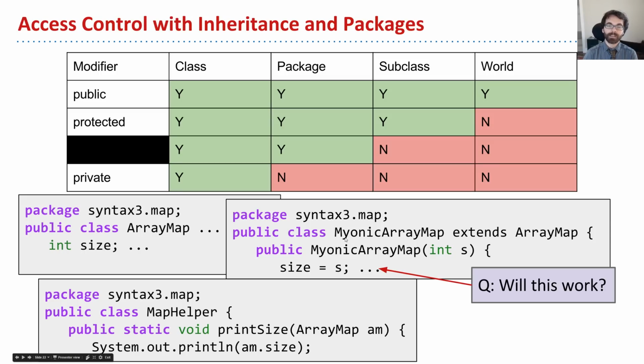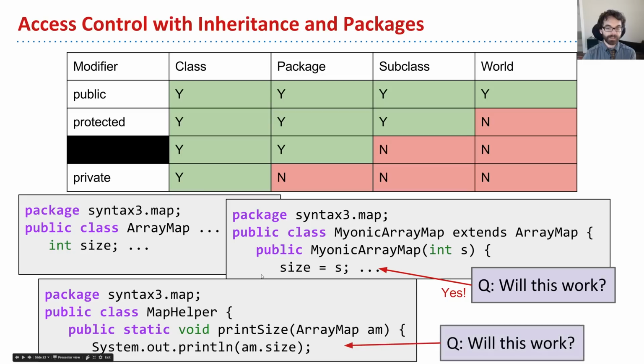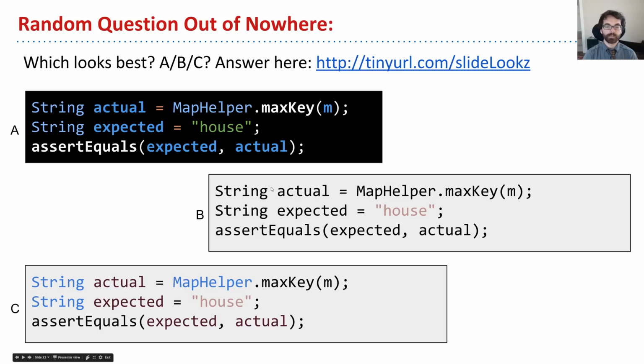Okay. So the way to think about it is to say, this is package private. So is it part of the same class? No. Is it part of the same package? Yes. Okay, done. All right, now we come to this one. So in this case, we say, all right, is it part of the same class? Will this work here? Is it part of the same class? No. Is it part of the same package? Yes. We're done. That's it. So we didn't even think about whether or not it's part of the same subclass. Being part of the same package was good enough.